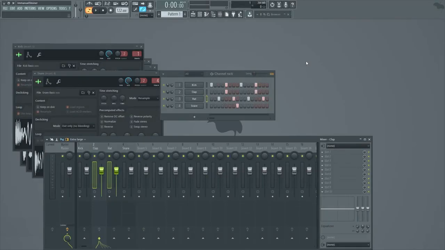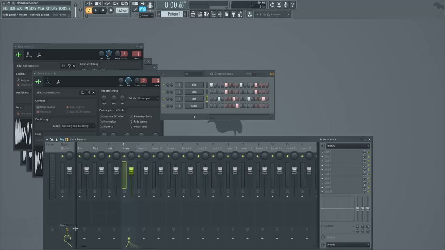Another thing the mixer allows you to do is what's called busing. Now, what's happening here by default is each of these individual sound sources are routed to their respective inserts in the mixer, and then they're routed through the master bus. And the master bus is the final mixer track before it comes to your ears. So by default, everything is going through the master.